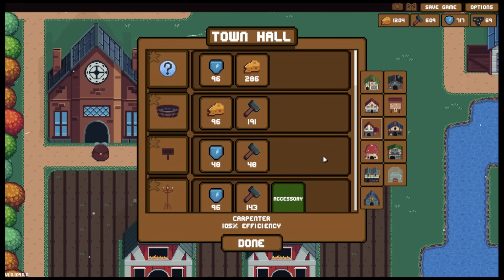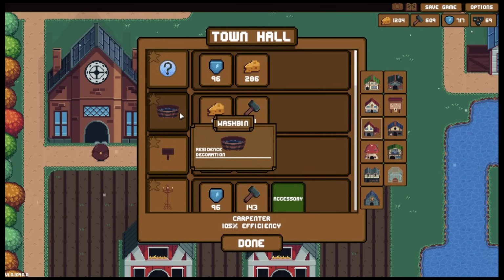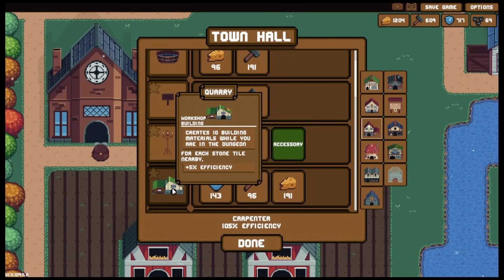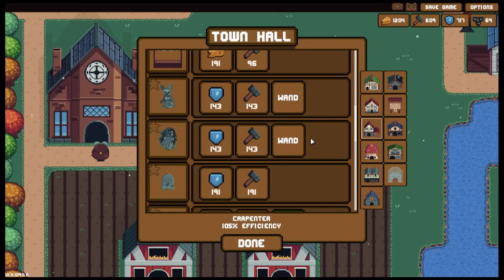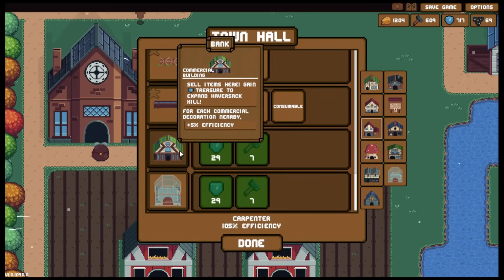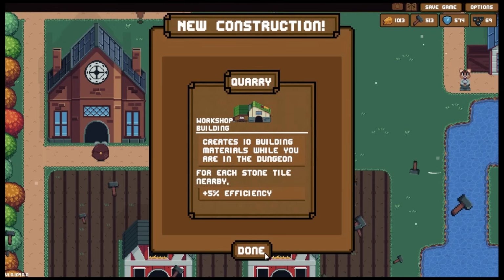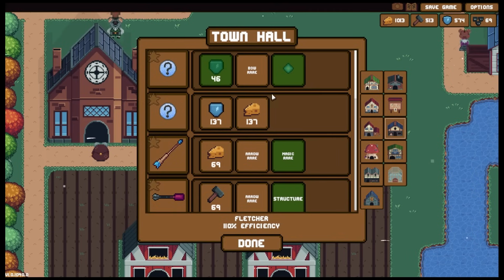Let's have a look through here. Is there anything much that we want to grab? I mean, there are a couple of things. We could get a few odds and sods for the town. We could also get the quarry. Creates 10 building materials while you're in the dungeon for each stone tile nearby. That might not be a bad one, actually. We've also got the market stand. There's a commercial decoration. Are there any other buildings? Agricultural decoration? No, but I think we're going to go with the quarry, sure. I'm actually going to invest in that one fairly heavily straight off the bat. We'll come back to the rest of it, though.